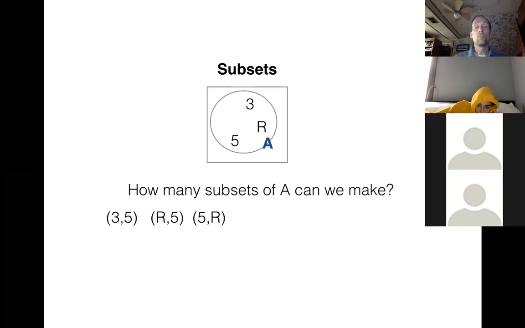Can we make a smaller subset than the ones we're showing here, Jacob? What do we think? I put Jacob on the spot there. I'm not really sure. Okay, so can we get smaller?